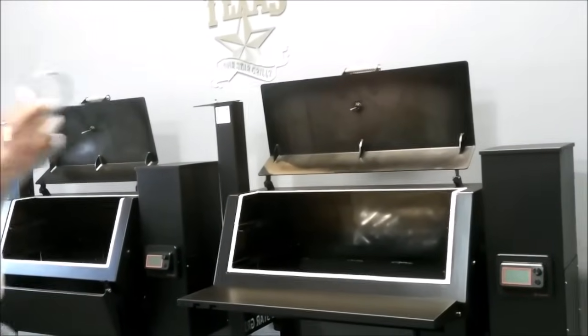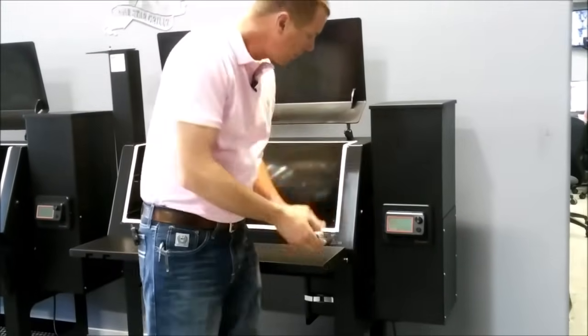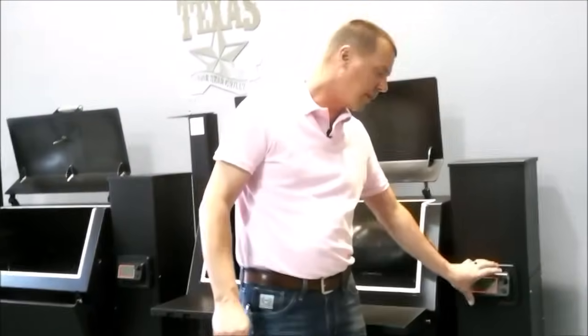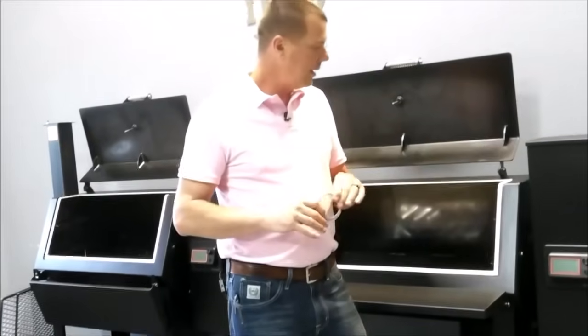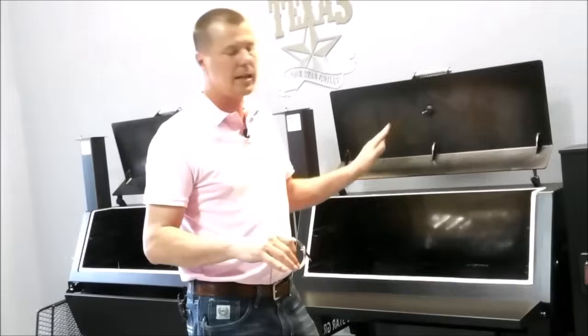Up to six of them, we can put six meat probes at once on the Fireboard, run them through here to help monitor any of the proteins. We can do all that from this unit. Now, taking it to the next level, we go to the Apple Store or the Android Store, we download the app, and now we've got on our smart device an app that we can take even a step further.